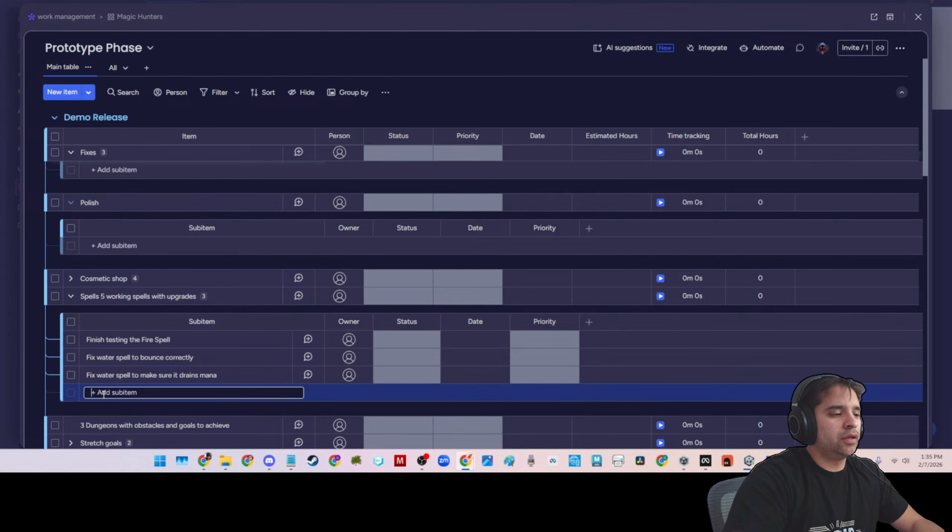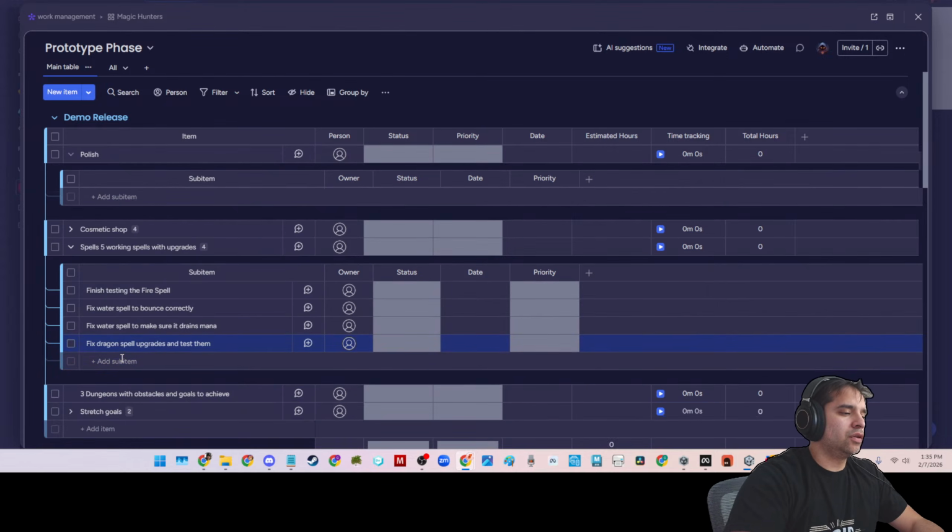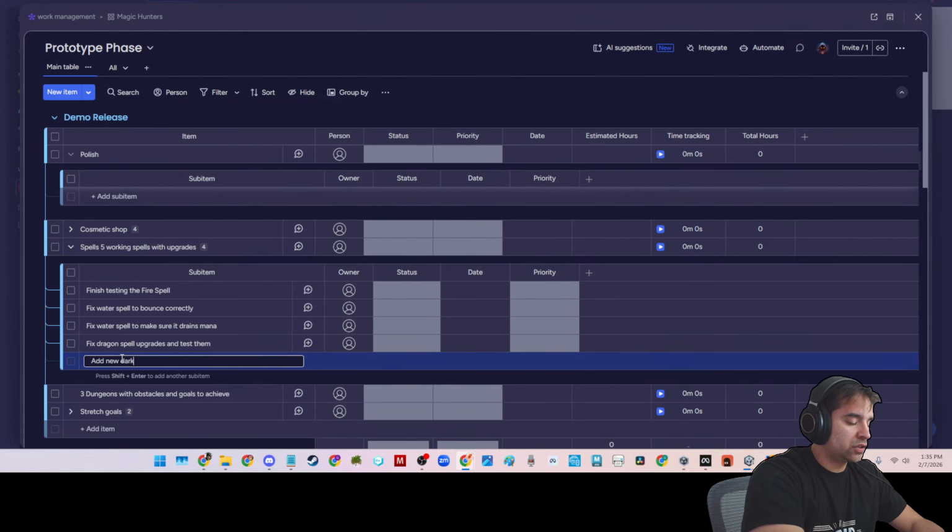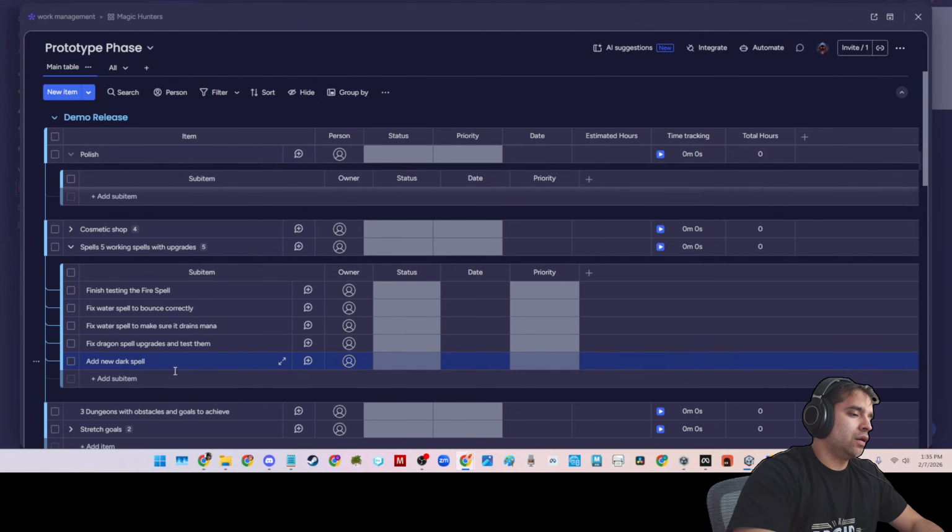And then fix dragon spell rates. Test them. Then the other one, add new, what is it called? Dark spell. Add new spell.